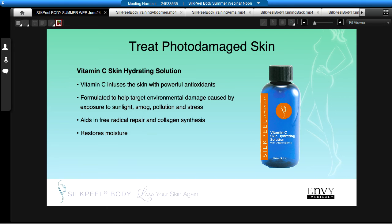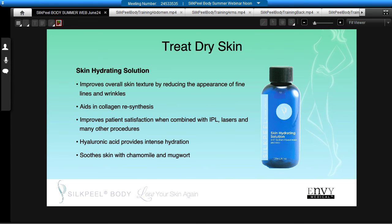I agree. Yeah. And then tell me, let's say we've done the breaking down, and now we want to build up around that area that had the scar tissue or the stretch marks. Is that why we're then going to the vitamin C? Yeah, absolutely. A lot of people, when they hear about vitamin C products, I think the first thing that comes into their mind is that vitamin C is a great antioxidant. But we really forget the fact that vitamin C is absolutely necessary for building collagen.